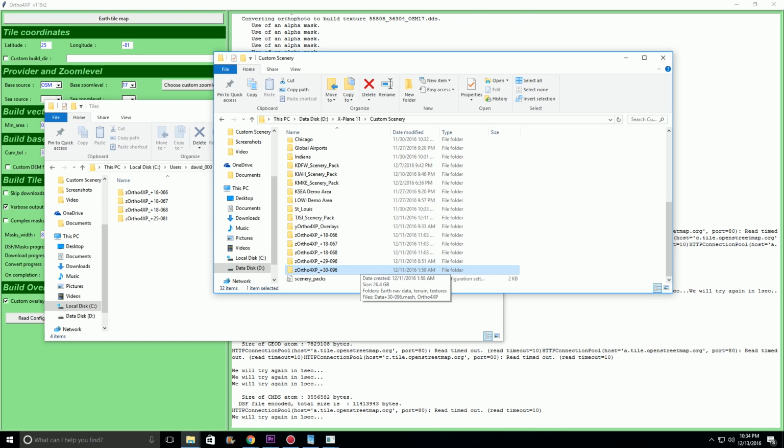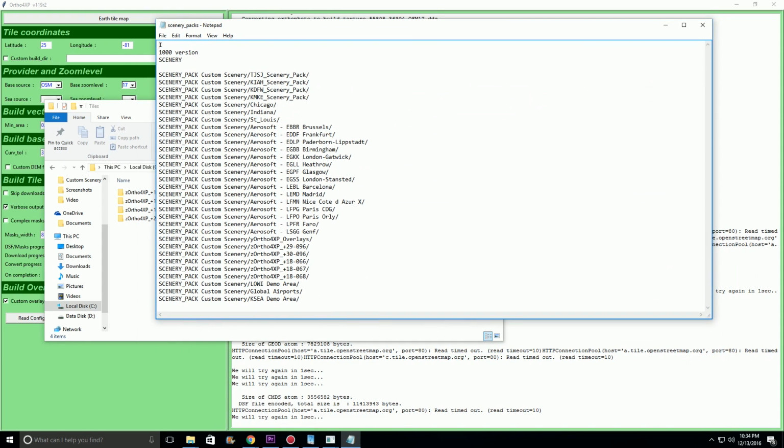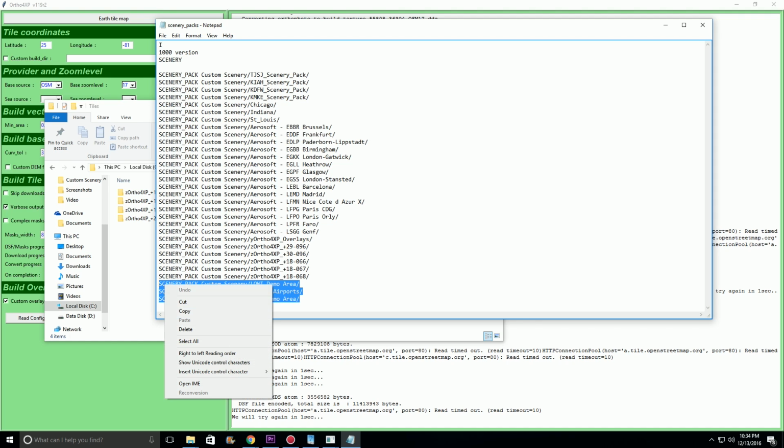Last but not least, I want to explain how you need to layer your scenery in order for it to populate. This is your scenery INI file. So, you need to make sure that, and I'm going to go ahead and do this now.